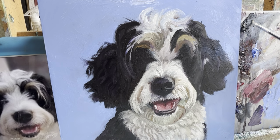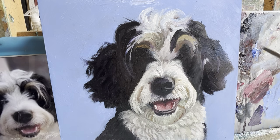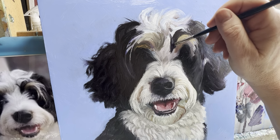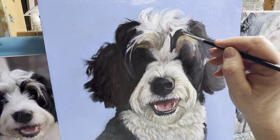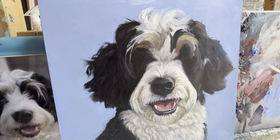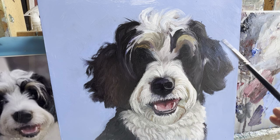I've got to get the shapes correct. So sometimes even now, I'm still looking for a shape. I'm talking about this dark area right here, based on the fact that she's got hairs that are coming up this way, and there's another hair that goes that way. So I'm always looking for different values too.